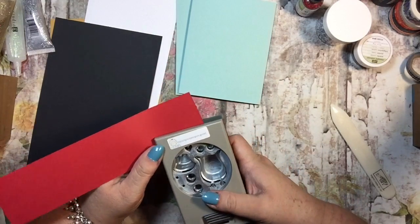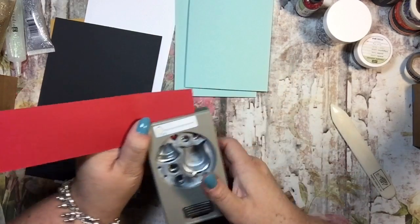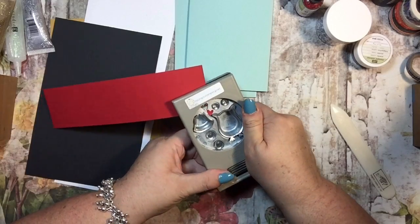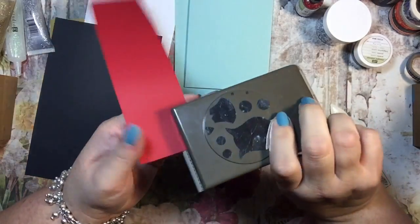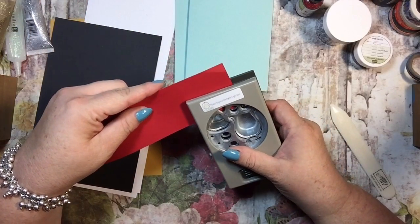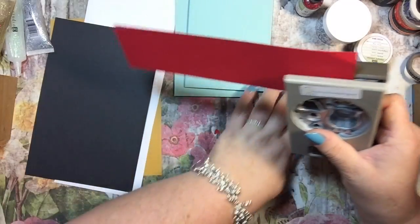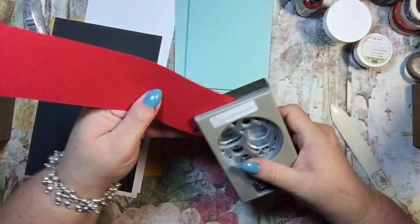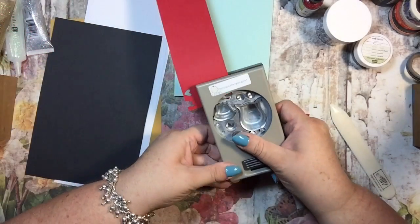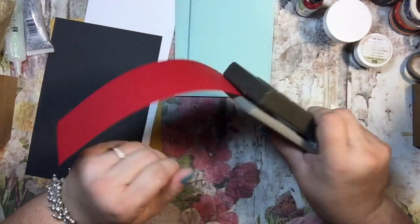I think I'm going to do 3 or 4 penguins on each card, so that would be 8 hearts. I'm going to punch out 8 of these little bitty hearts, and I'm trying to get my red right on that heart so that I have a little bit of extra, especially when I'm going through with the paper, but not so much extra that I'm wasting a ton of paper. Because, you know, we're very frugal here in the crafty world.